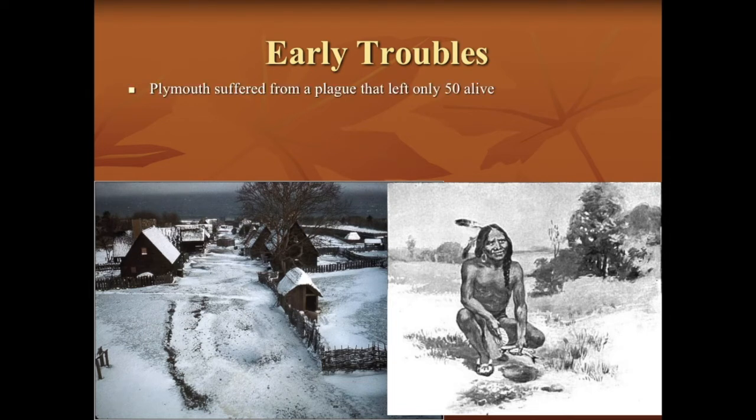Now, oftentimes, history repeats itself, and the Pilgrims are going to have problems just like the Jamestown colonists had had. The people of Plymouth, the Pilgrims, are going to suffer from a plague that's going to leave, at one point, only 50 people alive. A lot of the people that had come over on the Mayflower were not Pilgrims. They had come over for economic reasons, hoping to get to Jamestown. All of them pretty much left. The Pilgrims, feeling that they were on a sort of mission from God, stayed, despite the fact that many were dying, and in fact, at one point, less than 10 of them were even well enough to bury those that were dying.